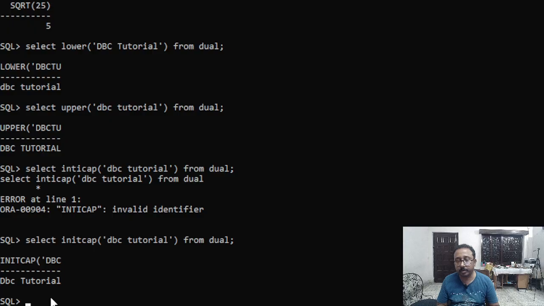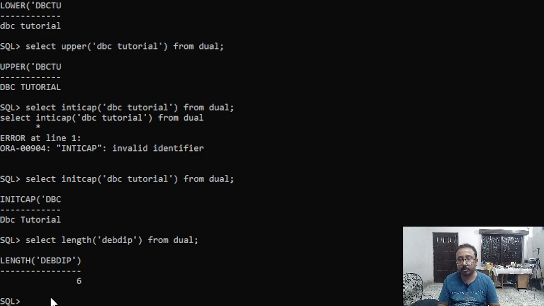It gives you the first character as capital, D as caps. Next function is the length function. Select length: if I put my name Devdeep, it gives you 6 as an output. That means it has 6 characters.